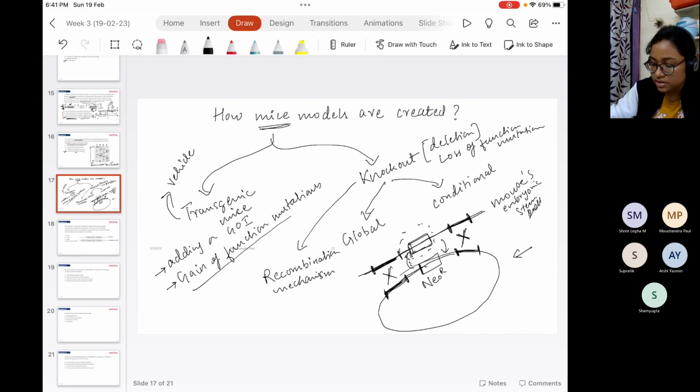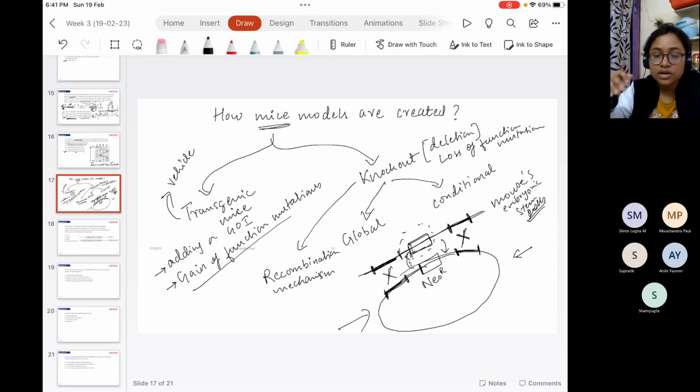Now, embryonic stem cells are actually pluripotent stem cells. These stem cells can give rise to all the organs of the mice, and they are present in the blastocyst structure, if you recall, right? From the embryo, morula, then blastocyst, there's the trophoblast, the inner cell mass, and within the inner cell mass, you can find the embryonic stem cells. The scientists first have to isolate those embryonic stem cells, and within those cells, they have to transduce this particular DNA segment.